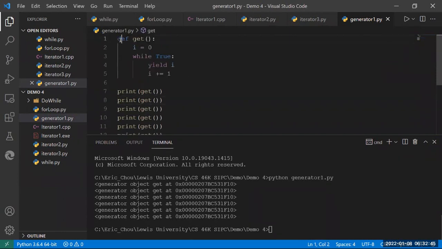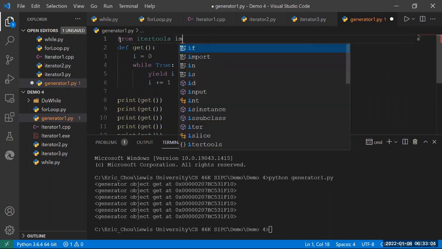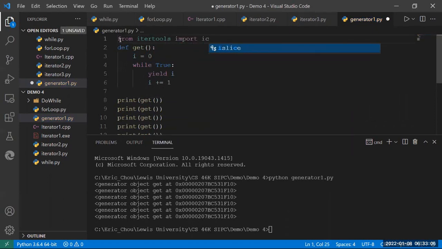So here let's try this one. Let's try from itertools import islice.